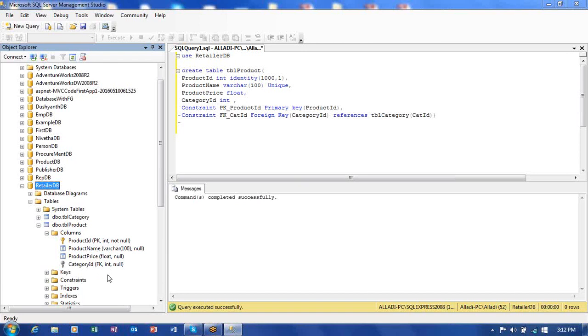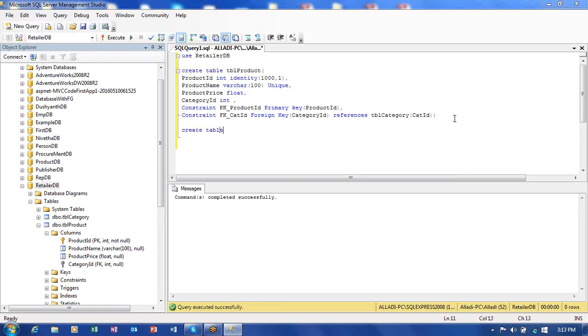This is fine, but the possibility here is that I may change the product price from time to time. If I change the price from time to time, where should that get saved? I want to track the history of the product prices. In this table, I can have only one value, the current value. What is the current price? I can store that in the product table. But I want to have its history: in the past, how many times has the product price been changed? I would like to know. For that purpose, we definitely need one more table called the product history table. There should be a link between the product table and the product history table. Therefore, let us now create another table.